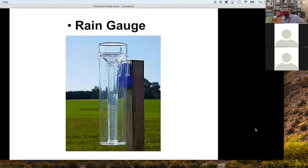We measure rain with a rain gauge. This is called a rain gauge. You just put this on a fence somewhere out in the open, and when it rains, the water goes in, and you can measure for that small area how much we got on a night or a day. And then when it starts to fill up, or when you want to remeasure, you just pour it out. This pops out of there. And you can measure the next day how much water we get.